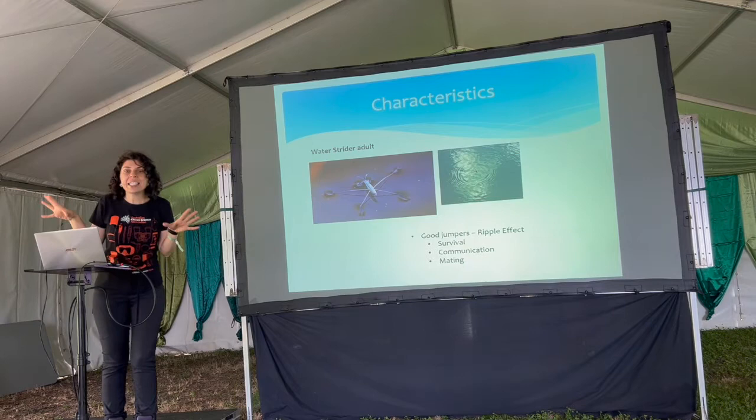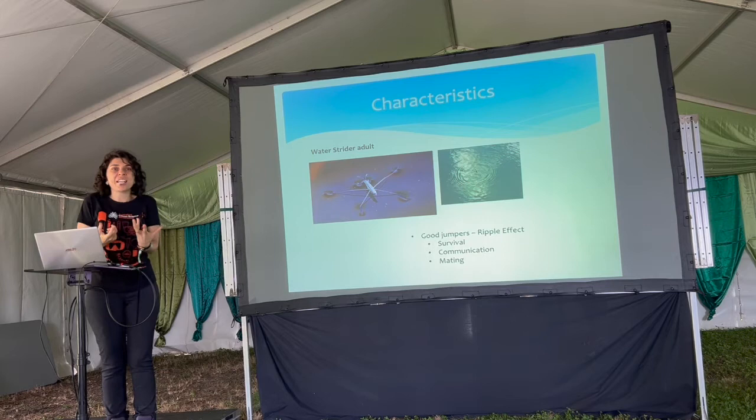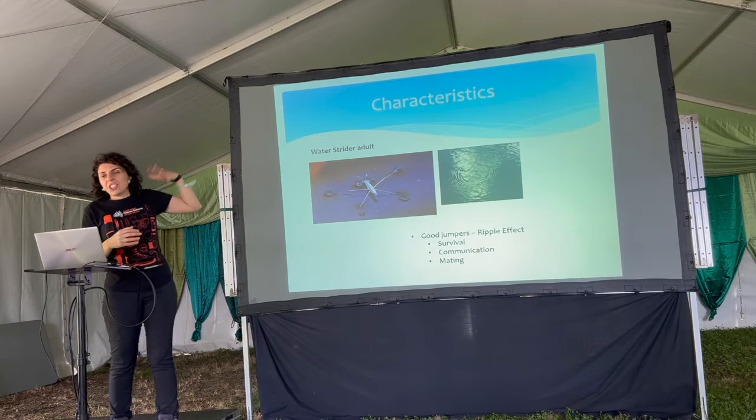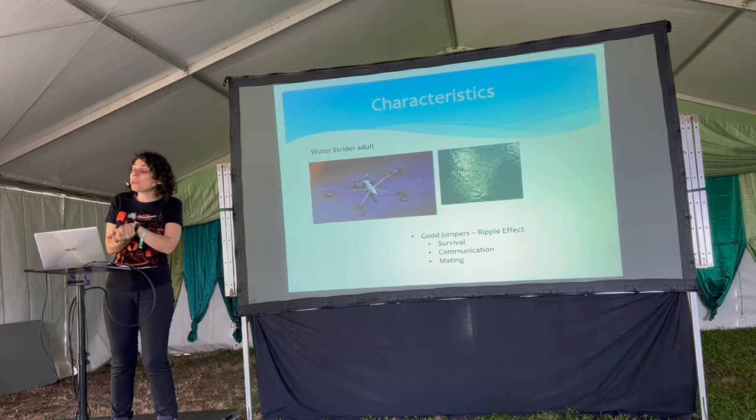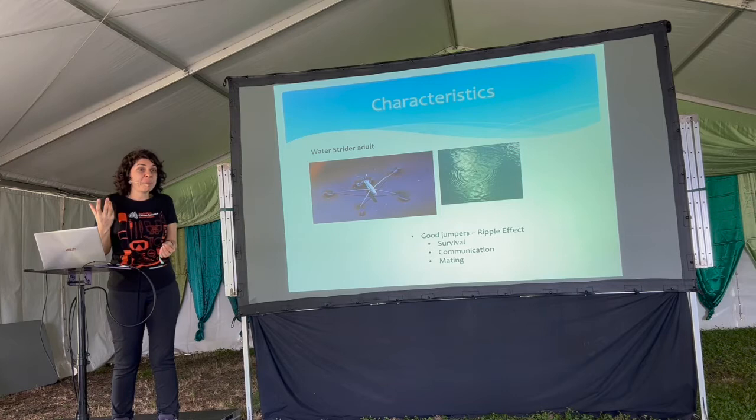So they're taking advantage of the surface tension in the water so that they're not sinking. And then they're jumping in response to that man's voice is actually part of their survival, their adaptation. The ripples caused by a water strider jumping, it's been given a name, it's called a ripple effect, and they do that because they're responding to a potential threat from something coming to eat them.